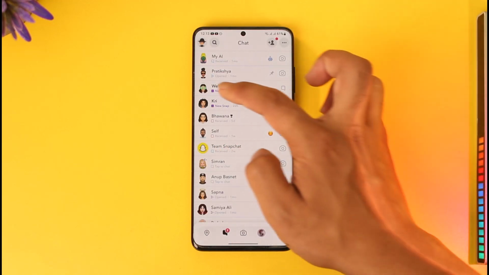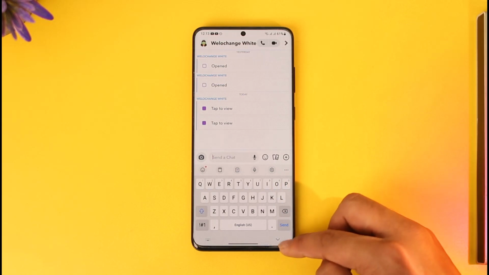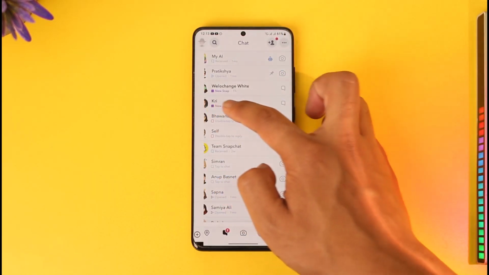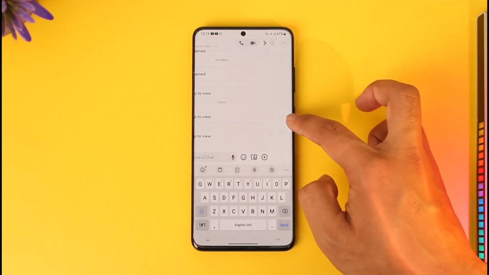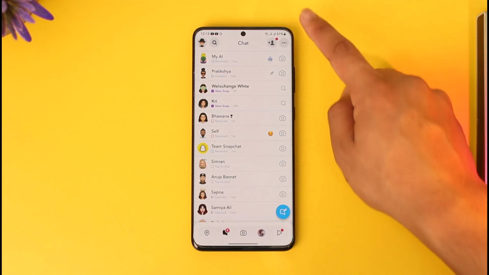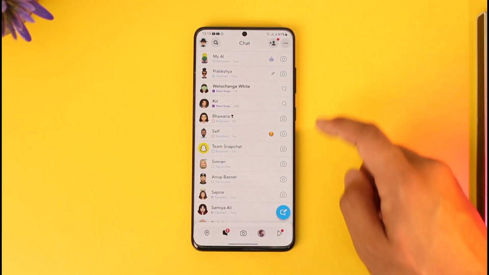But what you don't want to do is, if you swipe right, you don't want to actually release the fingers like this, because then they will know that you've read the messages. So what you want to do is simply swipe right like this, scroll all the way that you can to the very edge, read the messages as much as you can, and then take it back to its original position, and that should definitely help you solve the issue. This way you can half swipe on Snapchat.